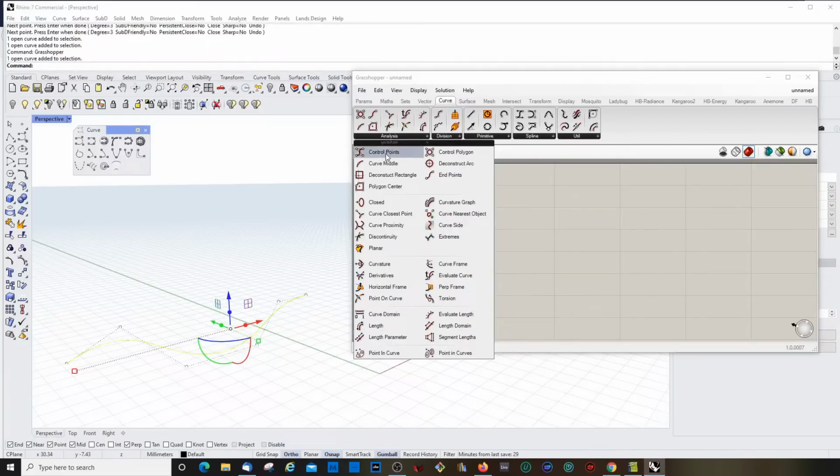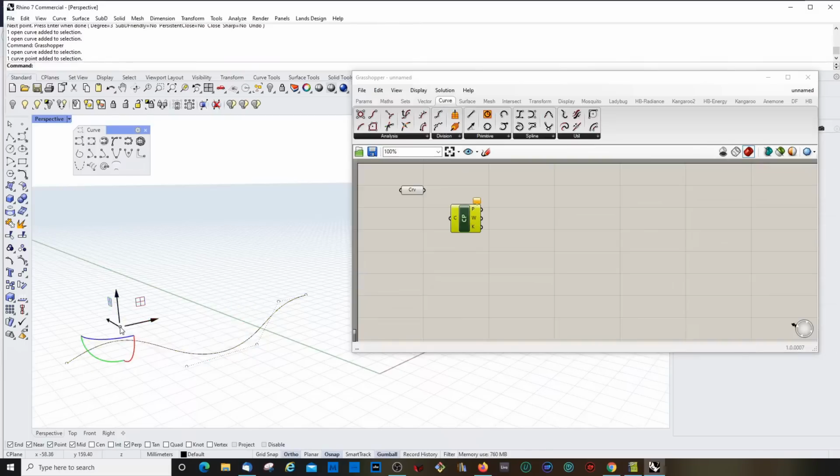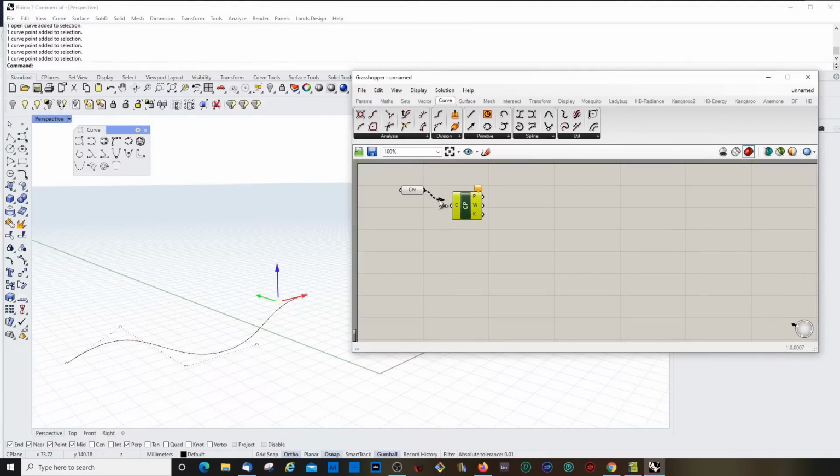But just to show you what's possible in here is, for example, you want to get the control points of a curve. Now you could say, yeah, I have my control points here, but what you actually get in Grasshopper are a list of coordinates.